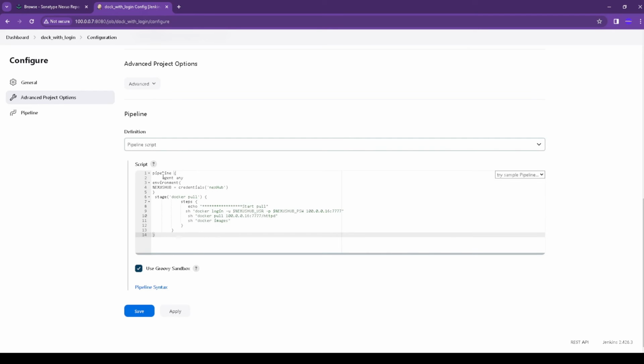So here is the pipeline, agent any, we define environment, we define the variable Nexus hub, and we use our credential which we just created. And in our stage Docker pull, we first log in to Nexus hub and then try to pull.